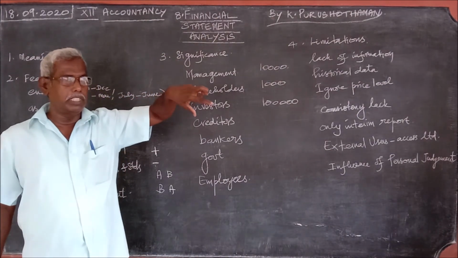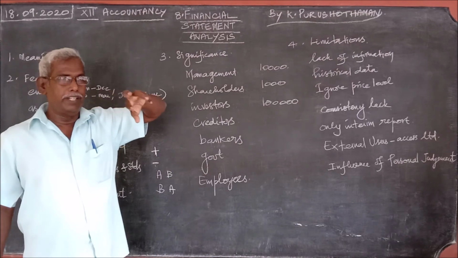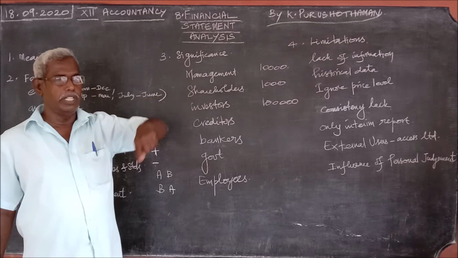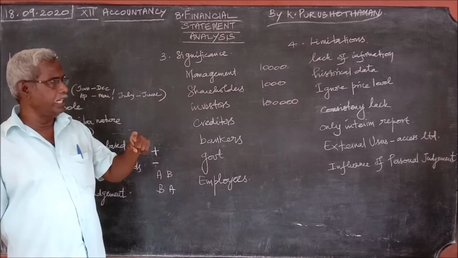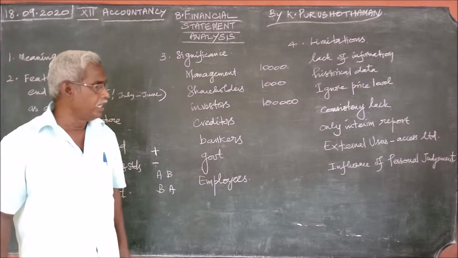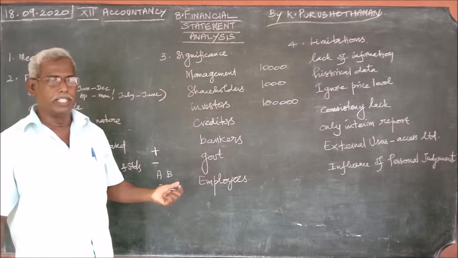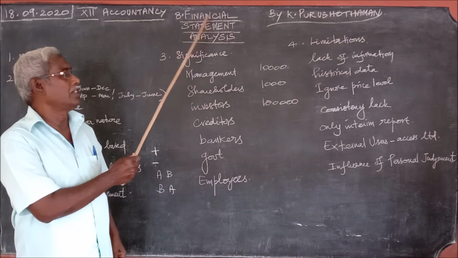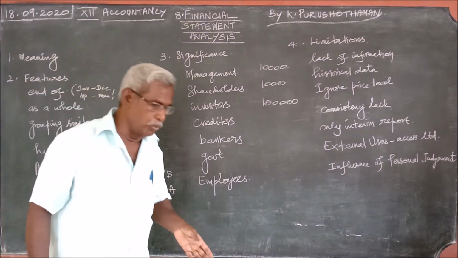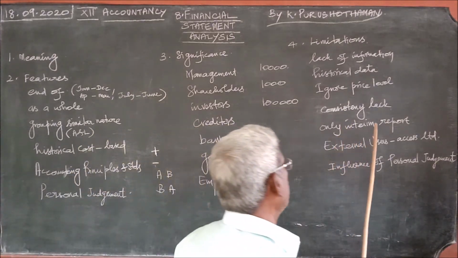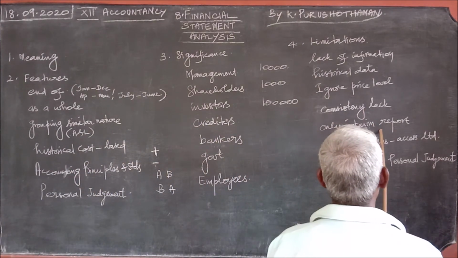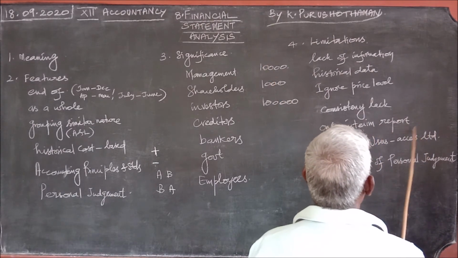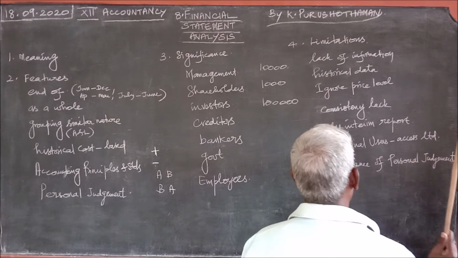Profit and loss account is prepared for the full year. Balance sheet is prepared on a particular day, maybe on the last day of the financial year. So when it is prepared on the particular date, in that case we cannot say it is a full-fledged information in the financial statement. It is an interim one. It is a temporary one, you should remember. Therefore, only it is an interim report. This statement is only an interim report. That is a temporary report.